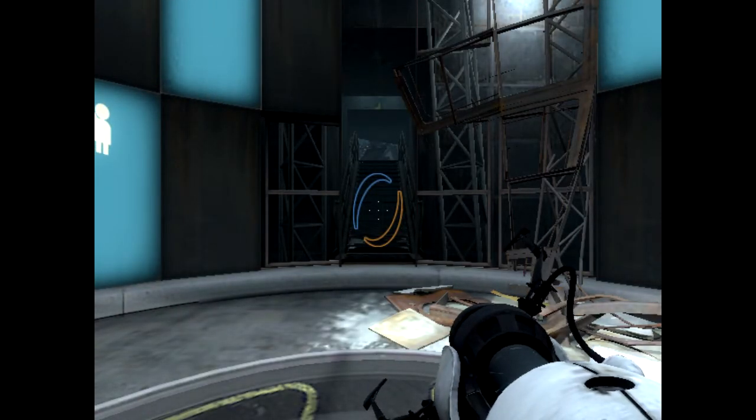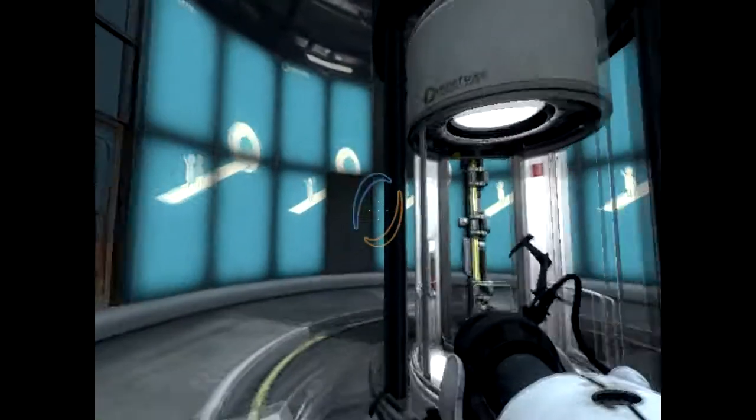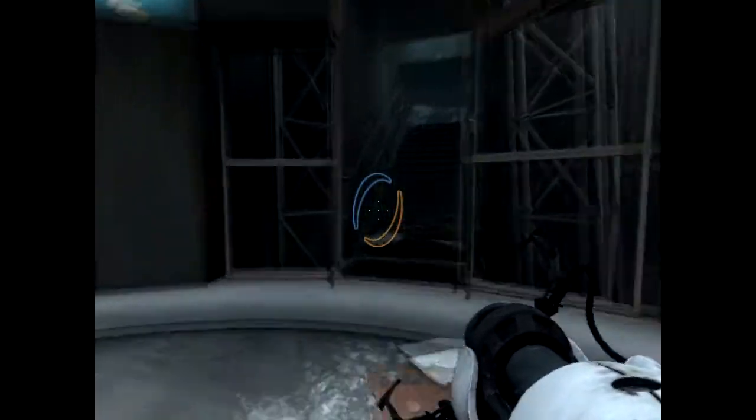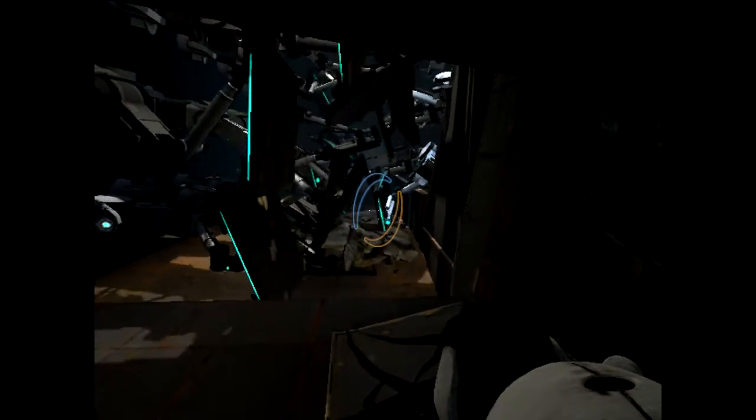Oh wow, hold on. Wow. Okay, fixed. One done. Moment. Okay. My wallet broke open. I've been navigating these test chambers faster than I can build them. And do whatever it is you do when you're not destroying this facility.